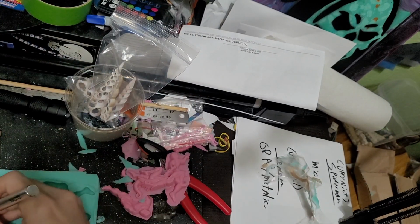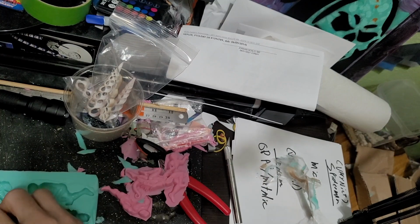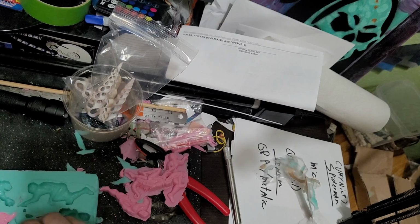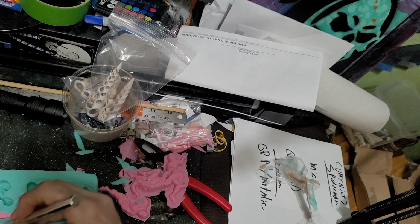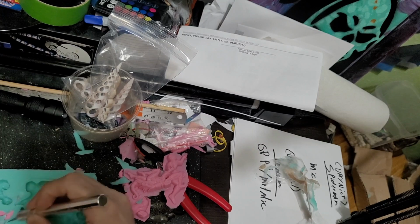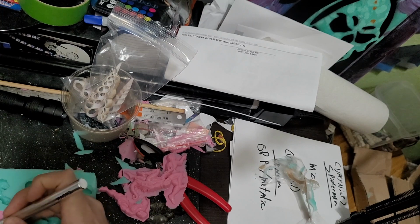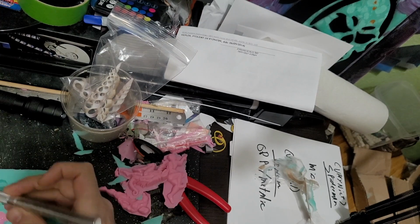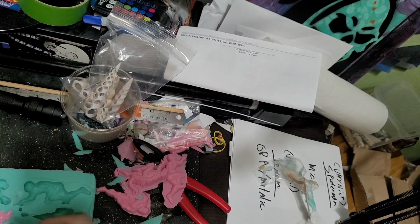But yeah, I was worried whenever I was doing this that I didn't have a good way to make this stick, to make sure that they didn't float. And so, unfortunately, they did float a little. But fortunately, it looks like my mold release stopped them from sticking. So again, another good idea there for the mold release.